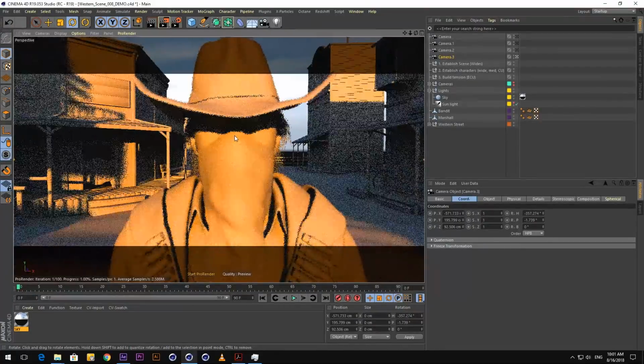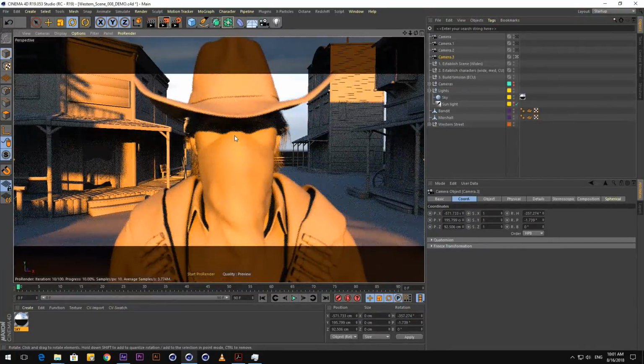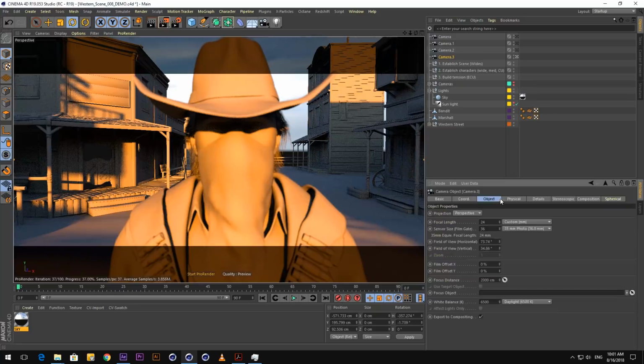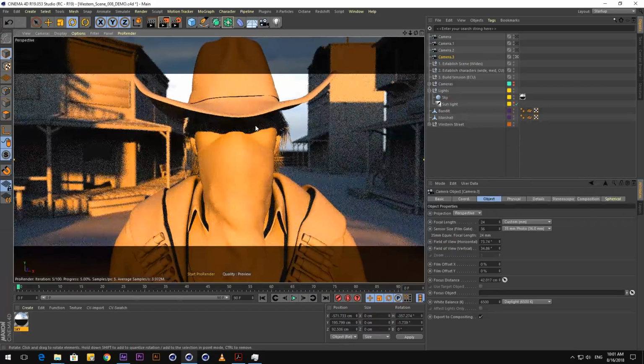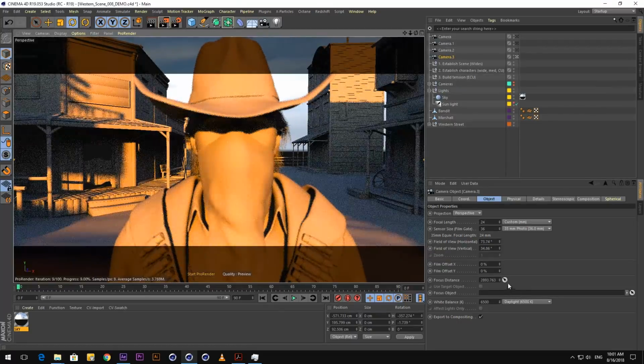And you can see I have some live depth of field that is happening right now. What I can do is I want to actually focus on his face. So there's this cool trick here in Cinema 4D. If you go under Object and Focus Distance, there's this little clicker thing. I just learned this from the C4D guys earlier. You could just click where you want it to focus. So now I'm focusing on his face. Or if I want to focus on this back building back there, I just click.